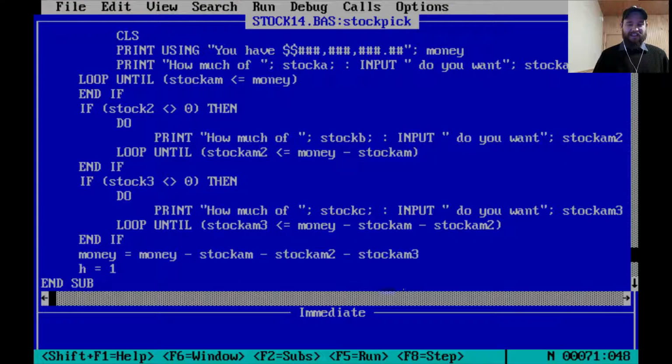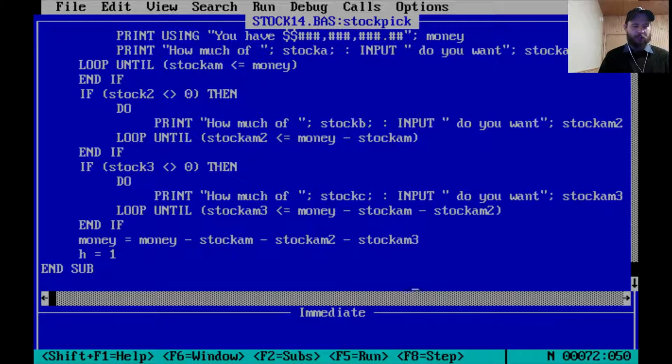And similarly, for the third one, we have to subtract stock amount and stock amount 2 from money. And then at the very end, we're subtracting everything. I could have just subtracted them one at a time before each if statement, but that's all right. Okay, so that's how we accepted the 3 different stock inputs.